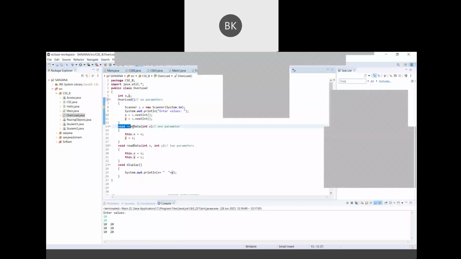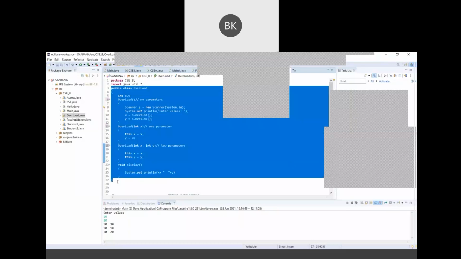This is one constructor. Read data has been replaced with overload, that is the class name. This is constructor overloading. With constructor overloading, you can write all these things just once.